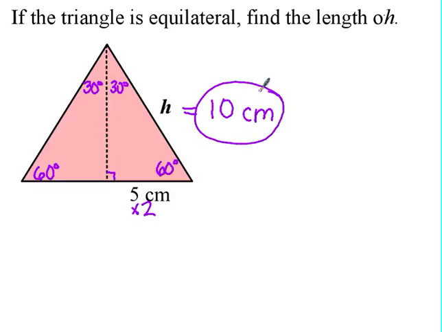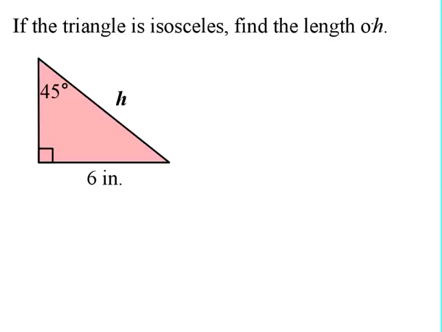Just for kicks, what would this vertical distance be? 5 root 3. Good. So just for kicks, this is actually 5 root 3. It's always your shortest side times root 3. Another thing to keep in mind when you're doing this, generally, they've got multiple choice questions. So if you've got a 30, 60, 90 triangle, chances are it's going to be something with root 3 and not root 2. So they're going to kind of throw those in, and you'll see that when we do a practice test.